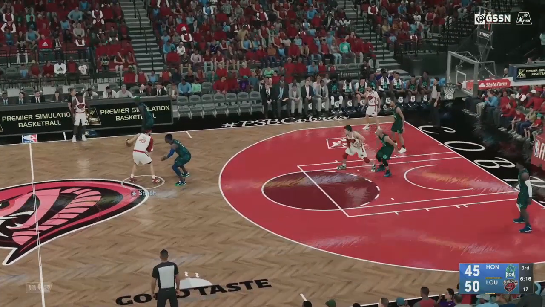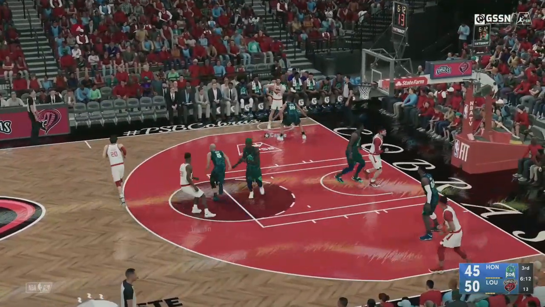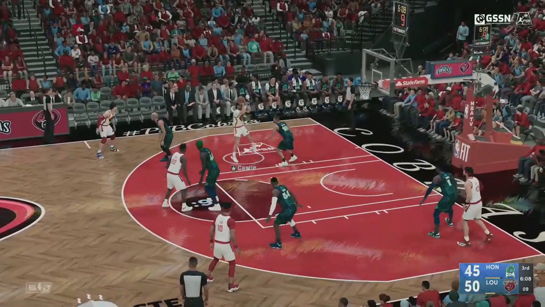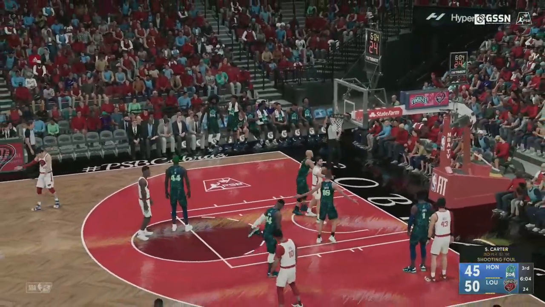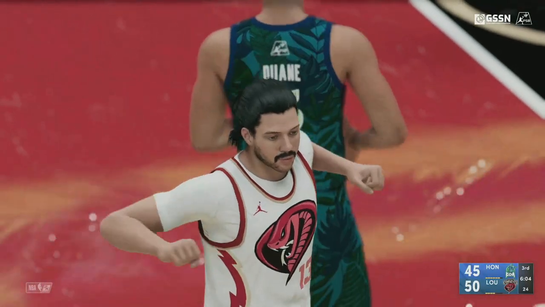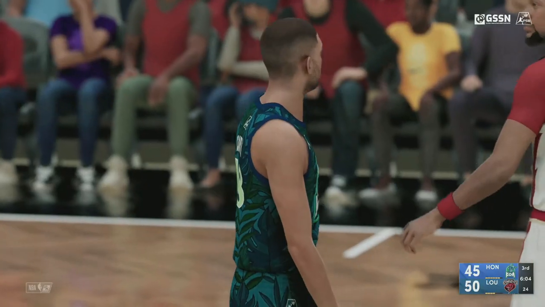Gets the inbound as we restart play here. 50-45 is the score. Cobras ahead of the Koa. Jordan Smith here on the call as Castle steps back and won't make it. He was on board though. The shot gets fouled. Second personal foul, first team foul. Looks like Carter got called for the foul, so the free throws will be coming up.